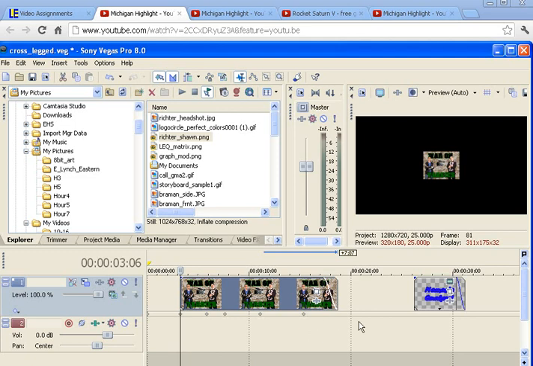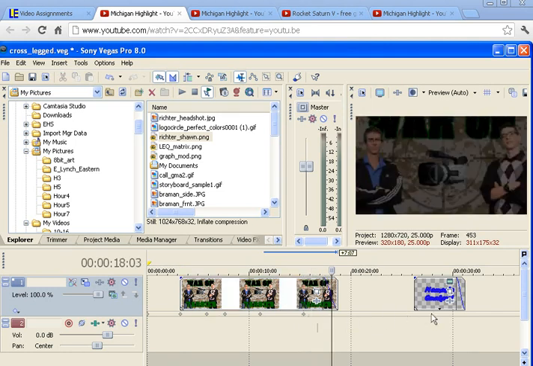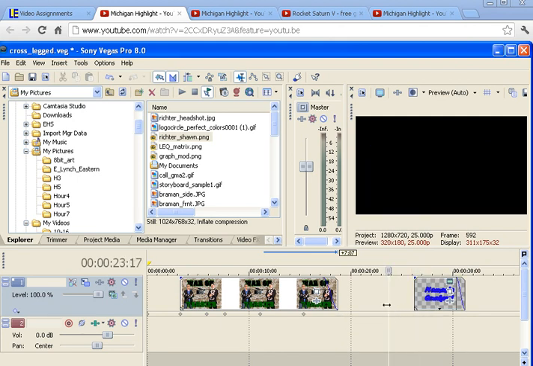Play around with that. Now the final thing I want to show you about track motion is that the track motion puts keyframes on the entire track. So this very last keyframe had my picture zoomed way up. That will stay for the rest of the track. So if you have something else downstream, like the text, that also is going to be affected by that keyframe. So when you're using track motion, you want to either give the picture its own track, or you want to reset the track motion once you're done.